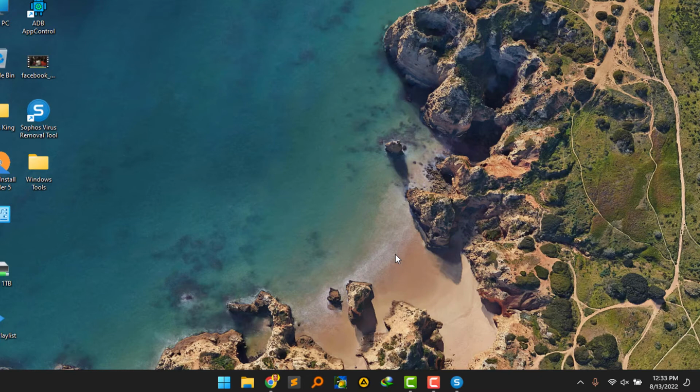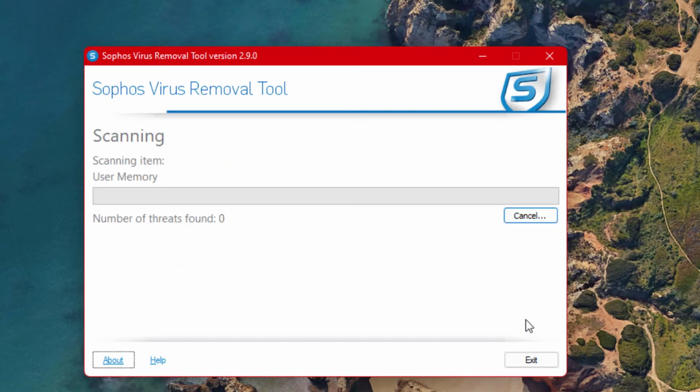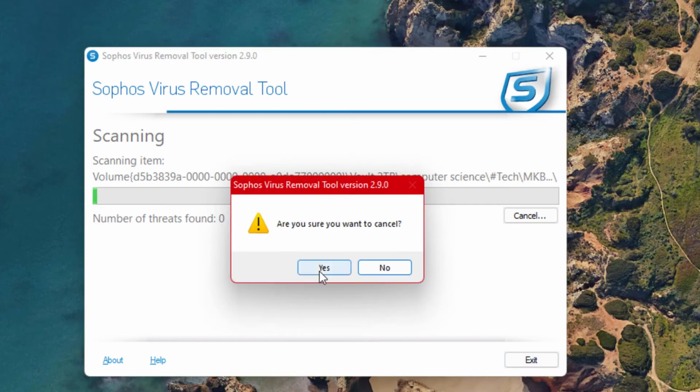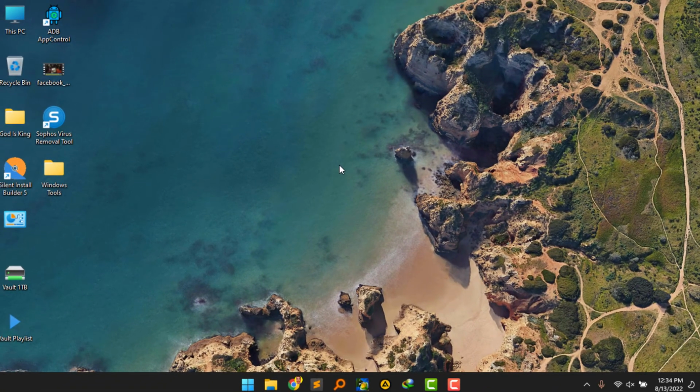When it is downloaded and you open it, it will come up this way. So what you have to do is click on start scanning. Whatever virus is in your computer, I trust you, this Sophos Virus Removal Tool will clear all malware and viruses on your computer. Now, for some reason, if you download this software and it's not working, Sophos has two. Mostly it has a compatibility issue. Mostly it can work on Windows 10, Windows 11.